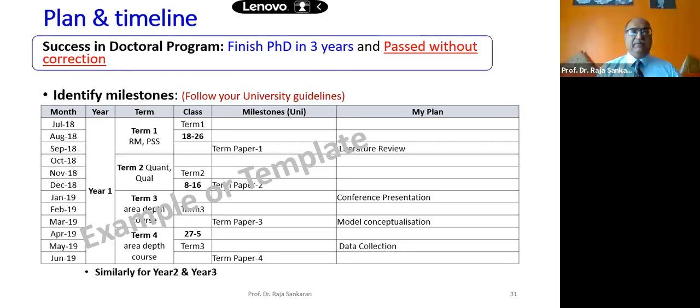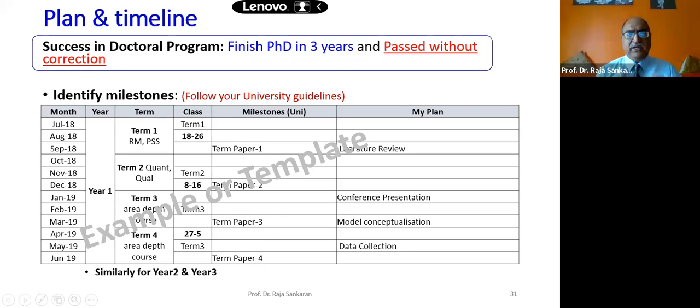Then I identified the different milestones. I put it in a simple Excel file saying, okay, I joined in the month of July 18 when I joined IIM-Ranchi. We have different terms. So I've given it as year 1, year 2, year 3, broken down into months and said, okay, for each term, when these terms will be conducted, what kind of courses or subjects will be covered as part of it, and then some timelines with respect to the dates when these will be covered and what the different milestones are.